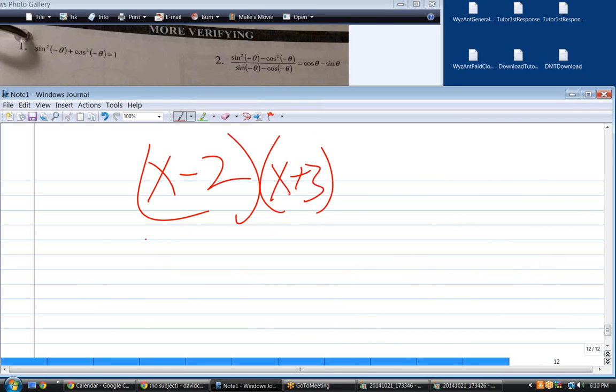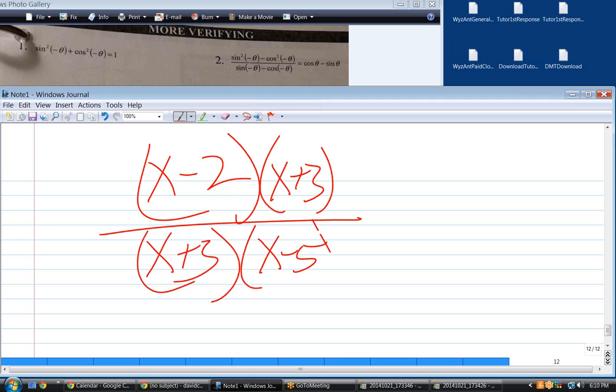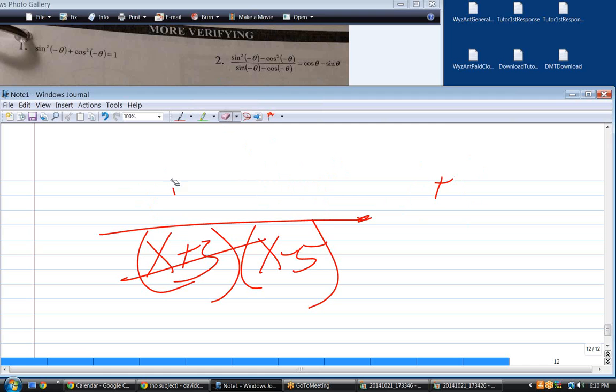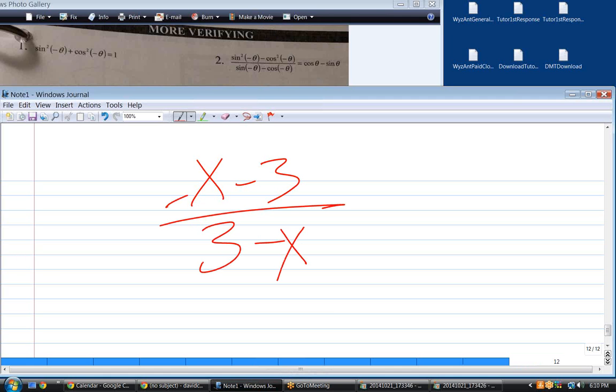Remember all those problems in algebra where you had this times this, and you were dividing it by x plus 3 and x minus 5, and you were multiplying it by x plus 3, and you were always able to do stuff like that? Well, the only time you were able to cross out stuff that wasn't exactly the same was when you had x minus 3 over 3 minus x. We were still able to cross that out as long as we replaced it with a negative 1.